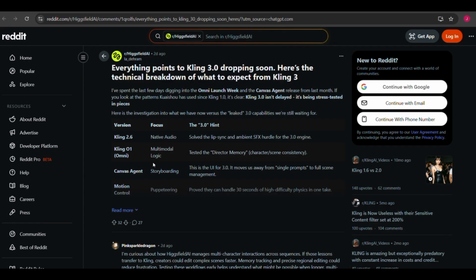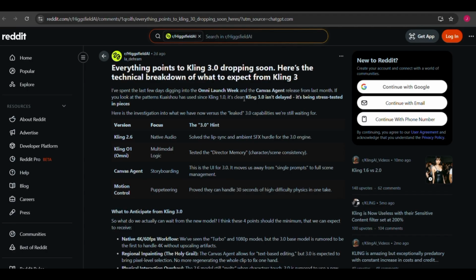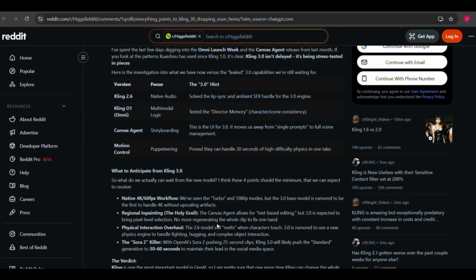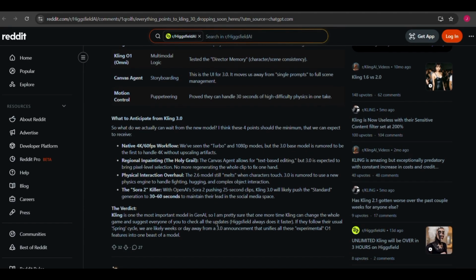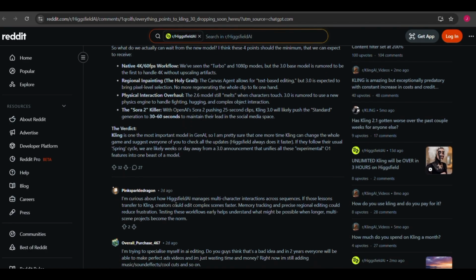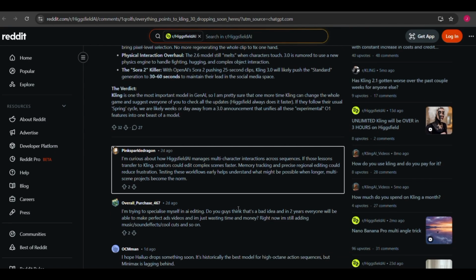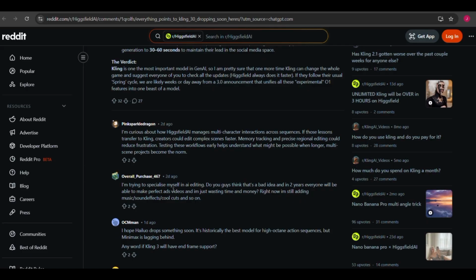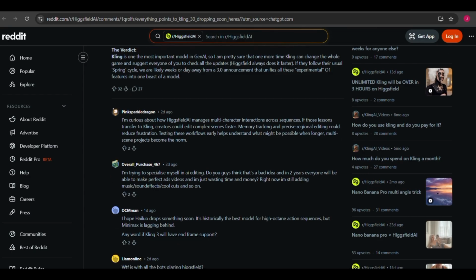To understand why expectations are so high, it helps to compare Kling 3.0 to where Kling currently stands. Kling 2.6, the latest available version, supports AI video generation up to about 10 seconds with output capped at 1080p. It delivers strong visual realism and works well for short clips, visual experiments, and concept demos. However, motion consistency can break down in complex scenes, and workflows still require separate steps for generation and refinement, could drive widespread adoption very quickly.